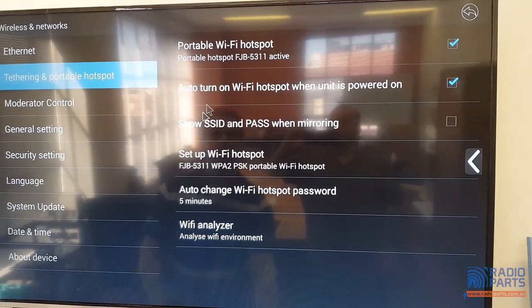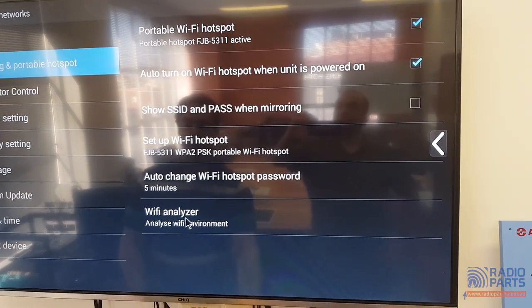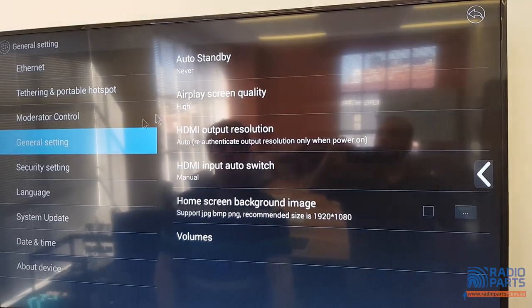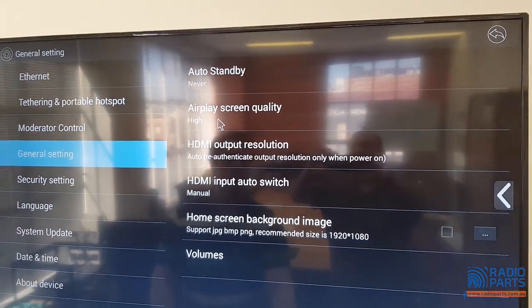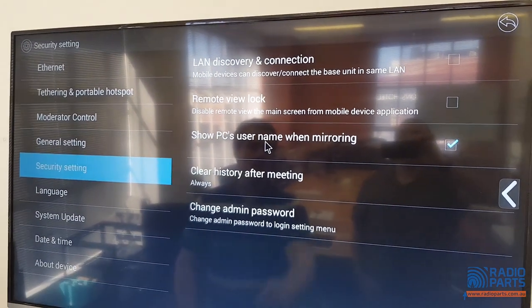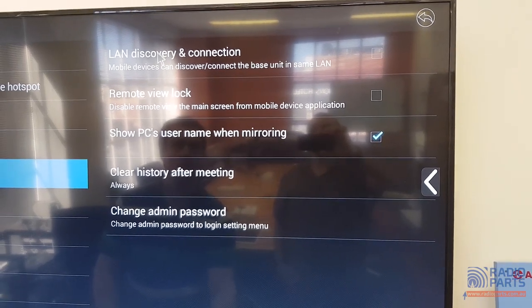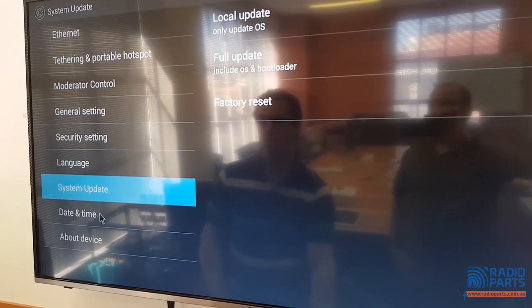You've got the ability to change it from DHCP to static — we'll just leave that for now. It'll also act as a hotspot. It has a cool Wi-Fi analyzer that will show you if you've got any internet or Wi-Fi issues. There's also airplay quality settings — you can go basic, medium, or high depending on the bandwidth you want to use. If you uncheck that option, it won't show your name. There's also remote view lock, which we'll show on the app in a moment. For finding the device on your network, LAN discovery makes it easier.